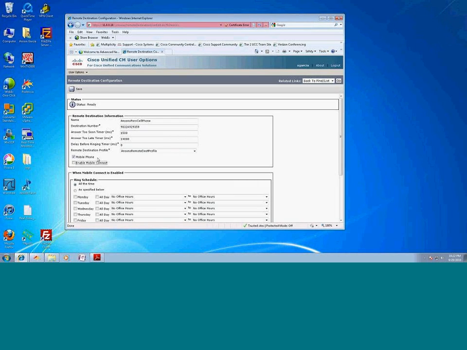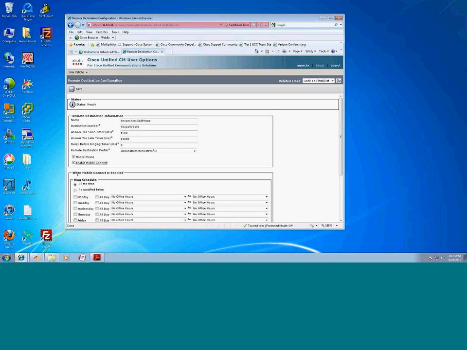And then from my IP phone, if I'm leaving because I have to go to my son's soccer game and I'm on a conference call, I will be able to hit the mobility button on my IP phone and send call to remote destination, which will be my cell phone, and my cell phone will ring. I can answer it. I'll be on the same call, and I can leave to go see my son's soccer game, and I'll still be on that particular call, conference call, what have you.